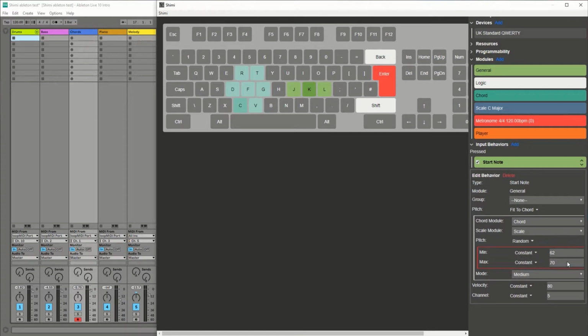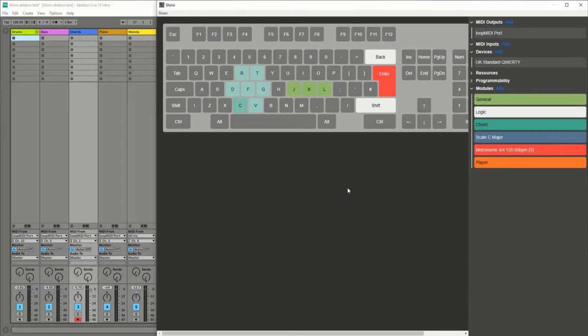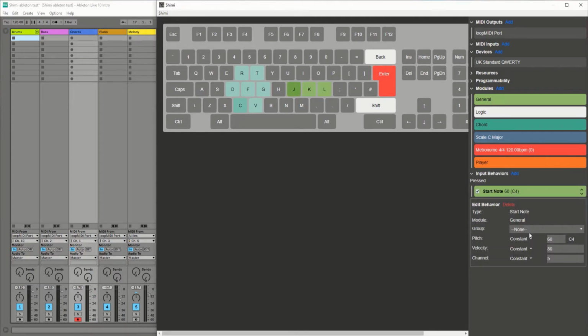So now we are still randomly selecting our pitch, but then we're passing it through this fit to chord function, which is finding a pitch which will fit better over the chords that are being played. Okay, so that's far more pleasant, and I'm just actually going to take that same approach with the J and L keys as well.